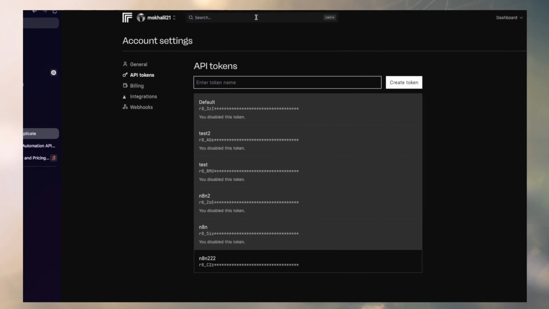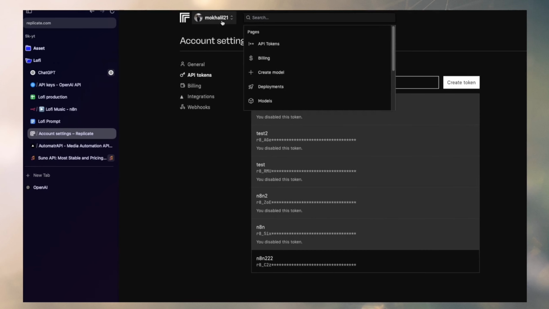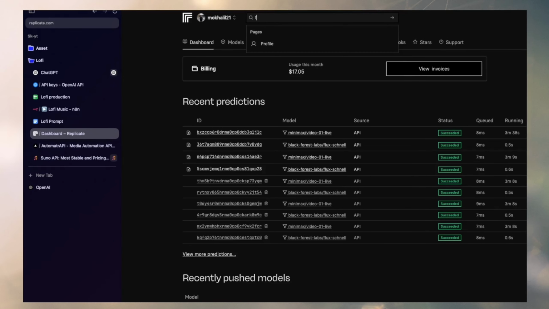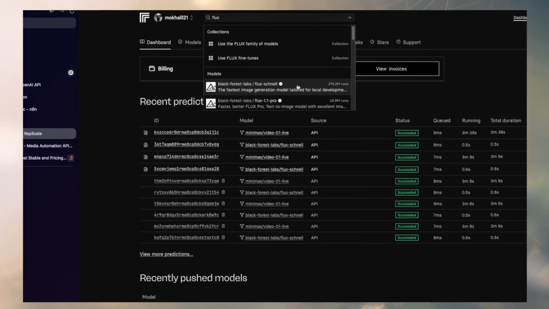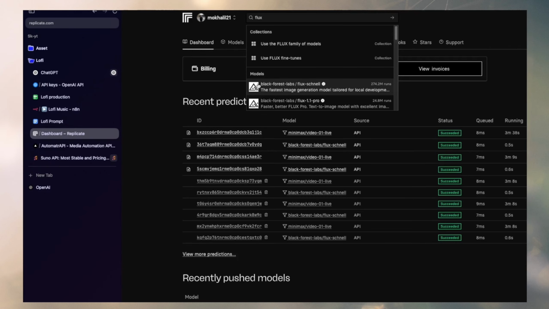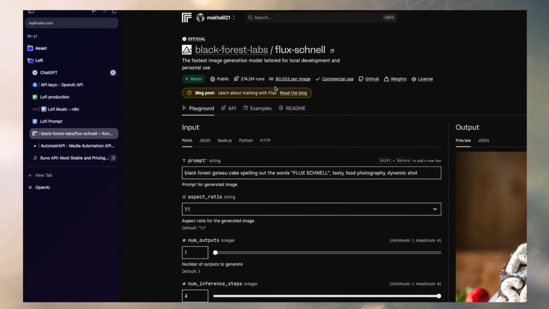After this, you'll see that it has a lot of models, and the model we need is called Flux. There are multiple Flux models, and this is the one we are using.